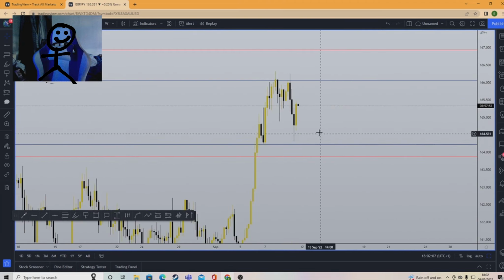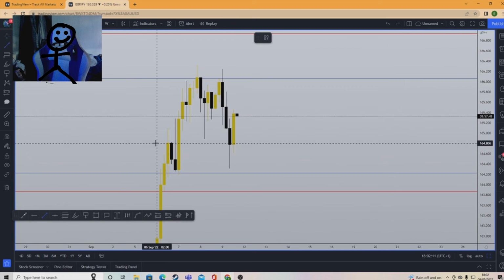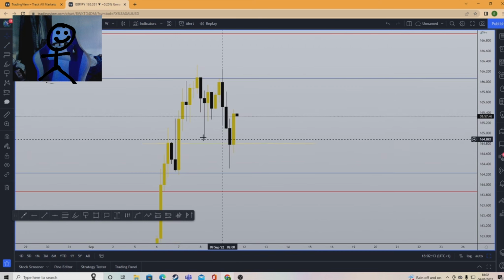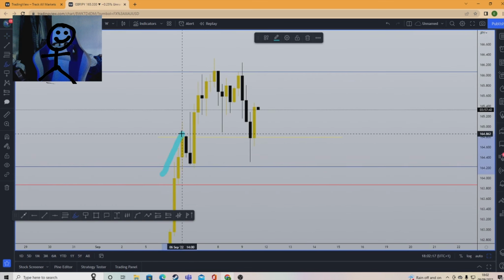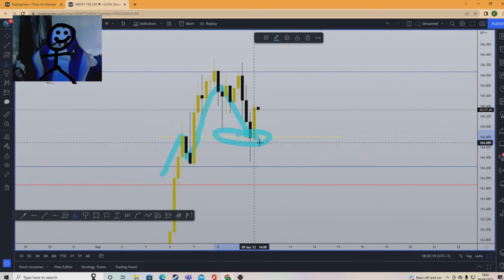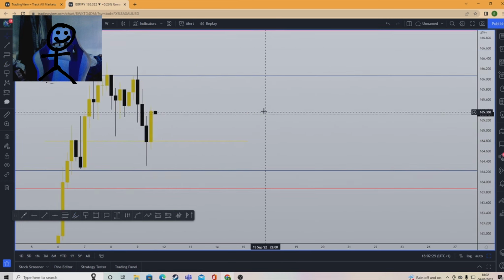Okay, so next up is 4-hour time frame. So again, on the 4-hour time frame, what you're looking for is this level right here. Look, it's kind of like an SR flip happening. So a huge push to the upside, couldn't do it. Now it's support. So maybe this is a support that pushes up to the upside potentially. Again, we don't know yet.